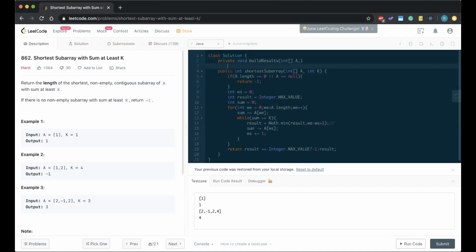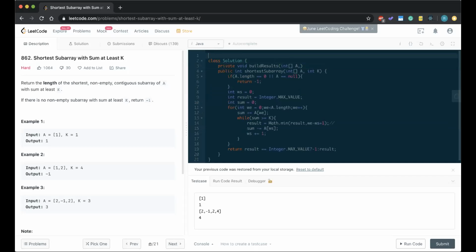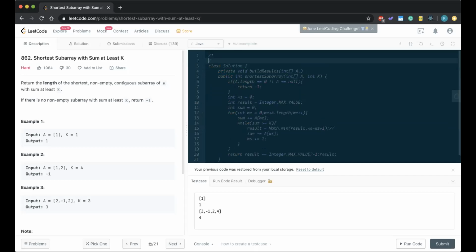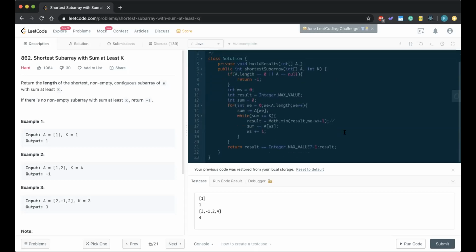1 second. Sure. So which one are you trying to solve? The 2, minus 1, 2, 4? Yeah, 2, minus 1, 2, 4. So then why don't we run it? Because you already have the test case, right? Yeah, I have the test case, but here the code is not... let me just read this. Oh, no problem. Go ahead.